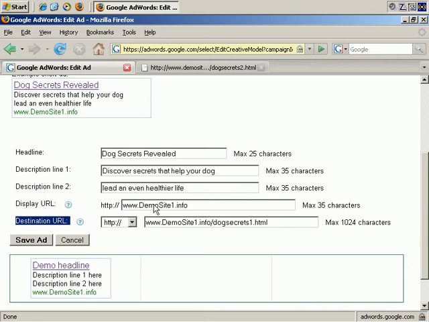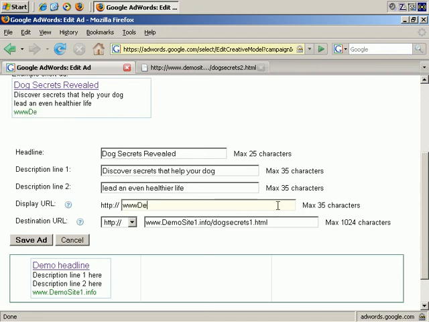And another quick tip, you don't always necessarily need to have a unique URL. What I've often seen, and what you may wish to use, let's say yoursitename.com, you can have a relevant subdomain, for example, dogsecrets.yoursitename.com. You don't necessarily need to get a new domain. You can just get a subdomain added to an existing domain if you wish, but again, it should really exist. And that's really quite straightforward to do. If you're not sure how to do it, just ask your hosting company, your web host.